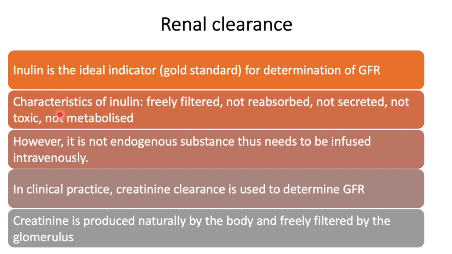However, it is not an endogenous substance, meaning that it is not produced in the body, so it needs to be infused intravenously. So in clinical practice, inulin is not usually used, but instead creatinine is used. Creatinine is produced naturally by the body, and also it is freely filtered by the glomerulus.